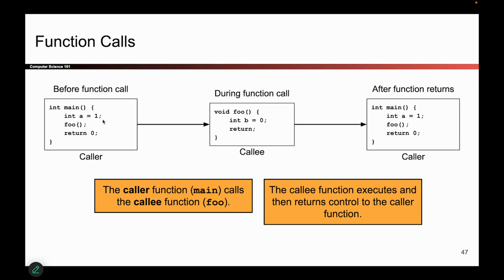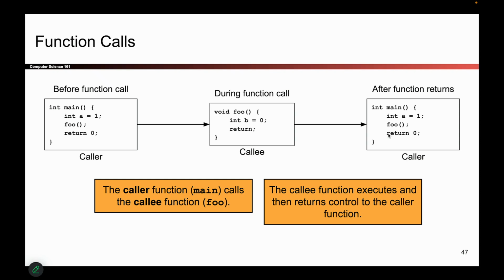So let's say I have some code that's like main, and it calls a function called foo. So when I call foo, what do I have to do? I need to go to foo. I need to run whatever foo says to do. So foo has some code. I have to run that code. And at the very end of the function, it says return, which means I have to go back to main and finish up whatever main is doing.